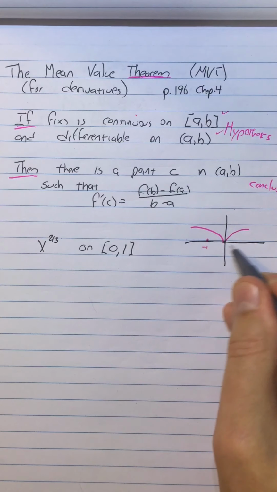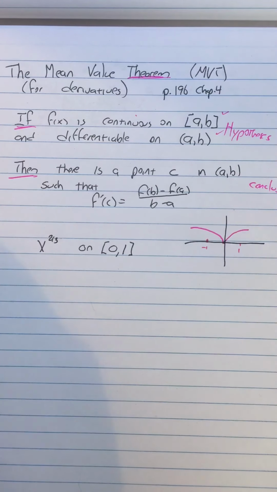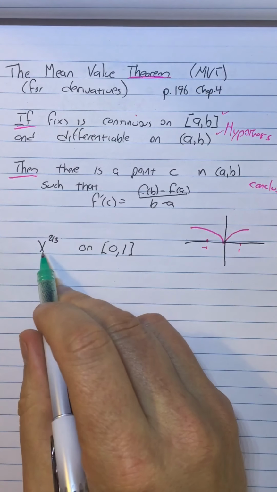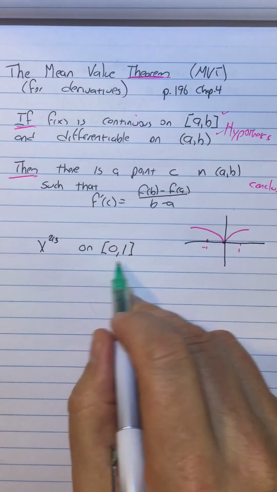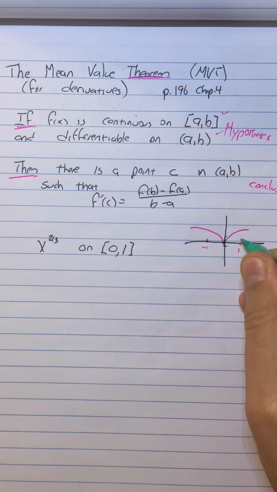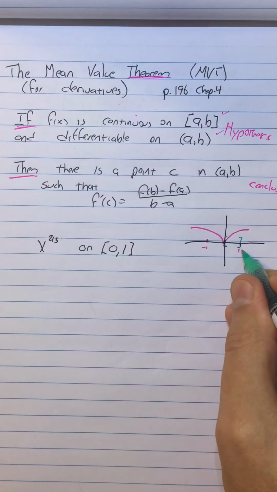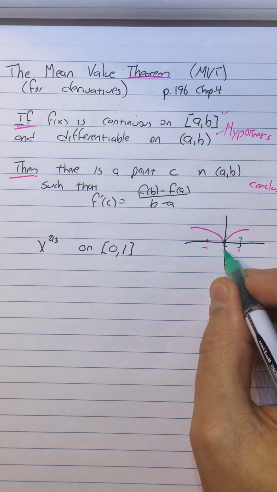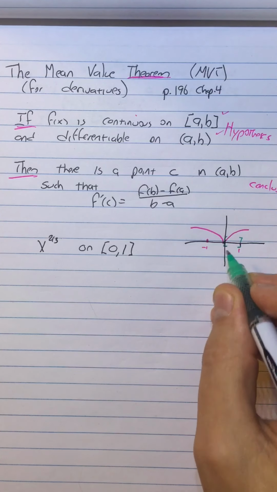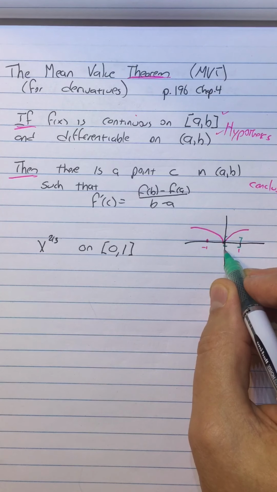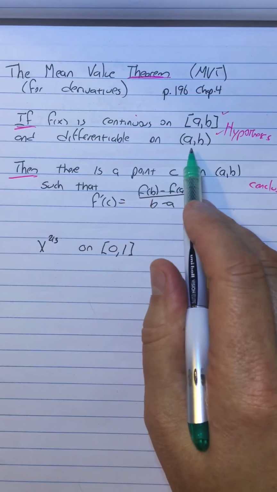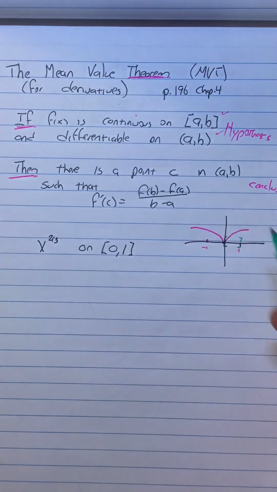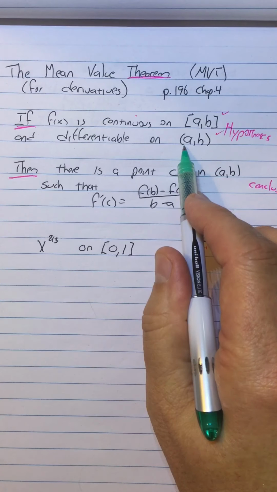So my original interval was -1 to 1. So here's what I mean about the difference between the interior and the end point of the interval. What if we look for a point on the same function, but this time we're going to change the interval to just be 0 to 1. So we're including the 0. Right? This is a closed interval, so we're including the 0 and the 1. We know the non-differentiable point is at x equals 0. But since it's on the borderline, since it's on the end point of the interval, that means that the function is still differentiable on the open interval because the endpoint a is not included in the open interval.